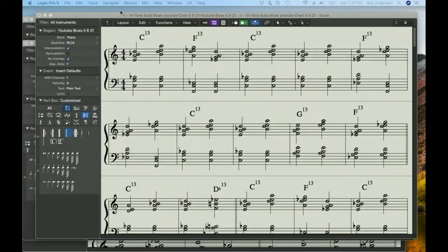And so, we have one bar of C, one bar of F, two bars of C13. That brings us into bar five, where we have our four chord, our F13. And we play that for bars five and six. And then in bar 7, we go back to our C13 for two bars. So in bar 7 and 8, we're going to play our C13.